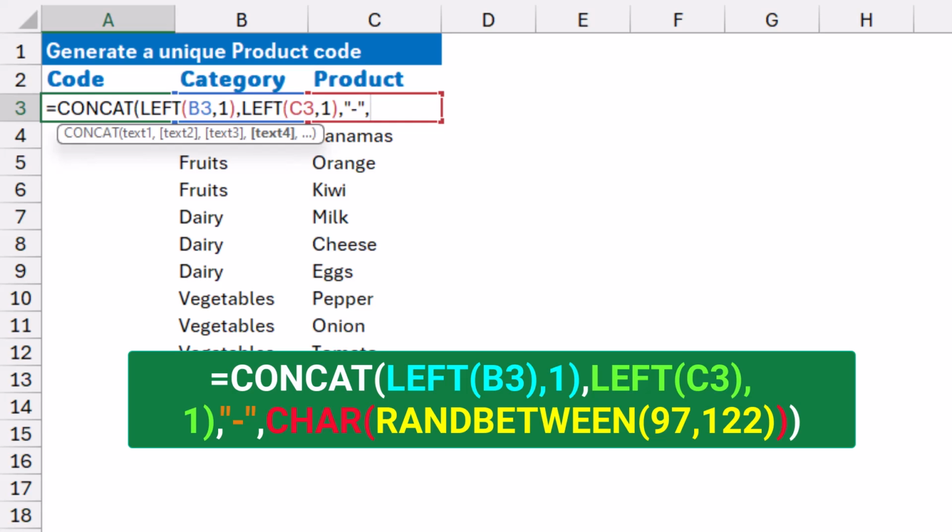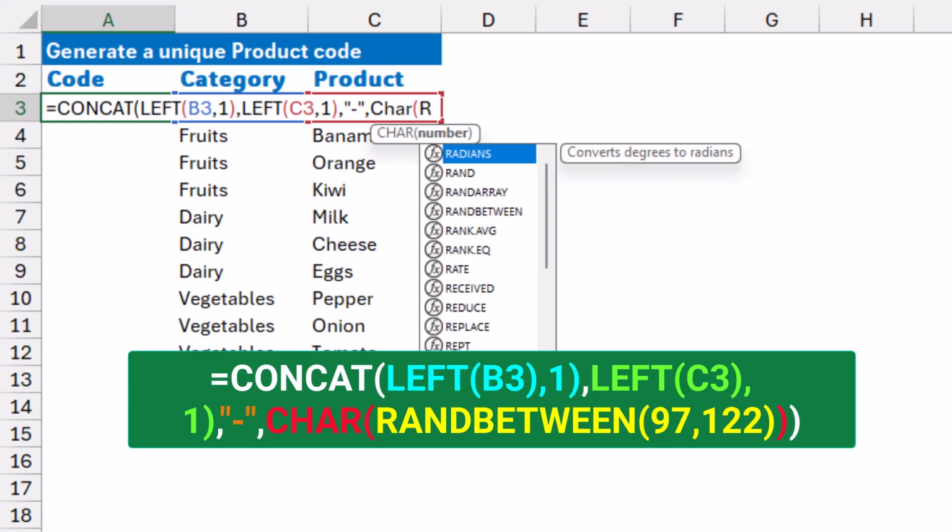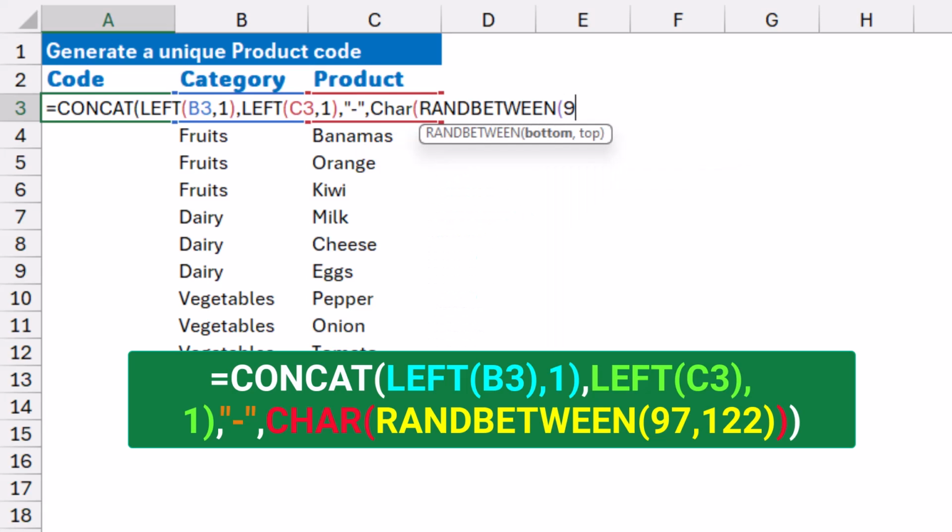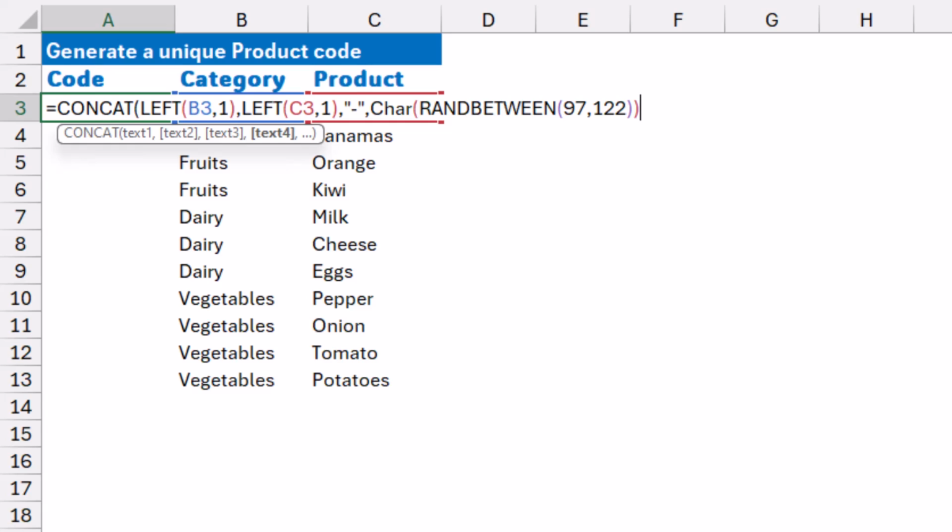Now I want the random characters. The random characters in lowercase are the numbers from 97 to 122. Then I use the CHAR function, and I use a RANDBETWEEN. The bottom will be 97, and the top will be 122. I close the bracket for the RANDBETWEEN and the CHAR function. This part will return a random character, but I want 3 random characters.